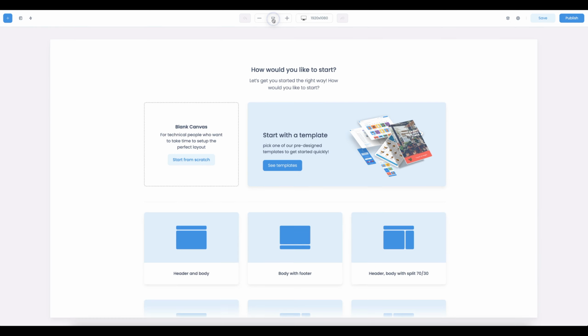Then next we have our fit, and what you see is suddenly here we can see our bottom and the full screen, and we're basically fitting the whole page into the screen here. This is especially useful when you want to get a full overview. For example, if you're building a kiosk solution that often has a vertical layout or anything like that, it's nice to be able to zoom out and see the whole thing.